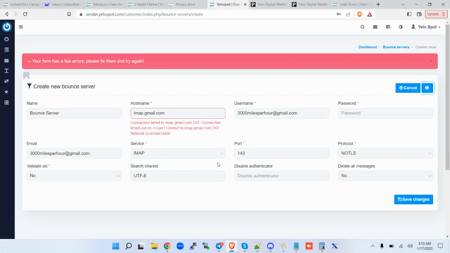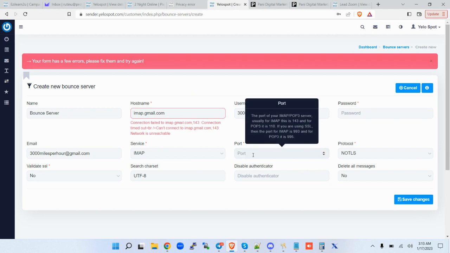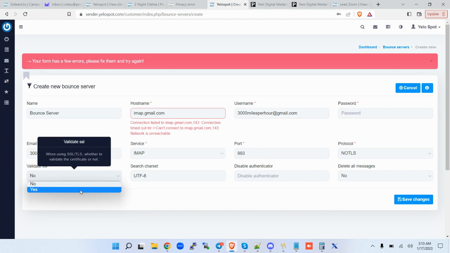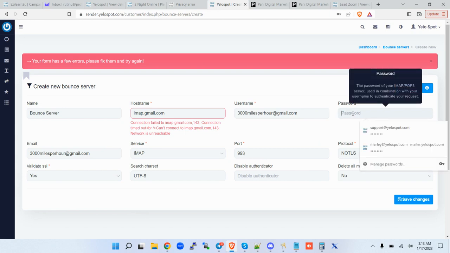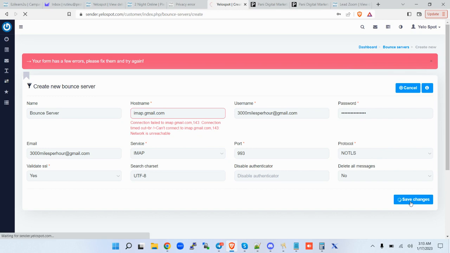Let's see whether we are connected. Let me change the port to 993. Then for validation, I want to use SSL. Let me input the password again. Save changes.